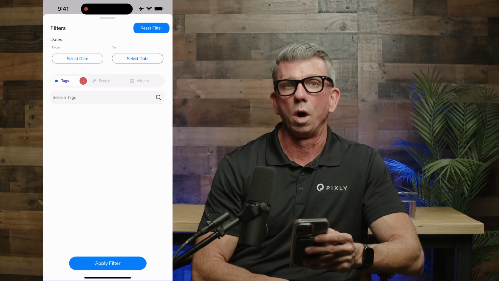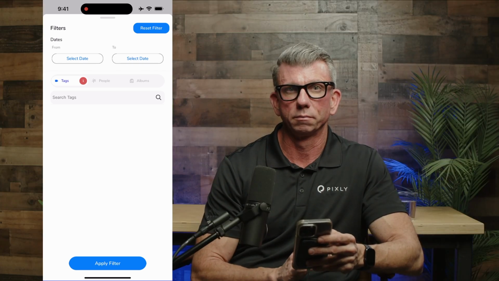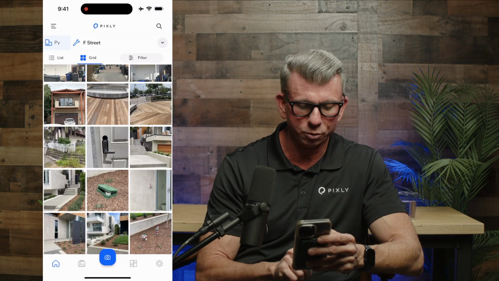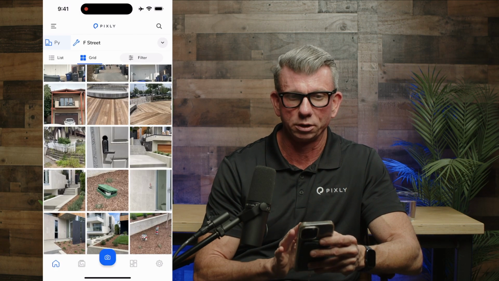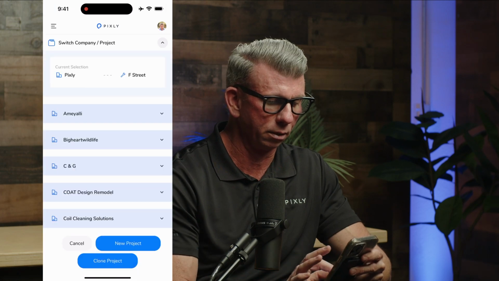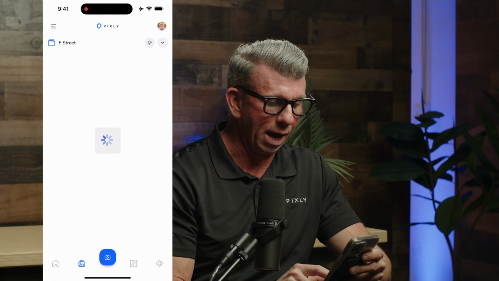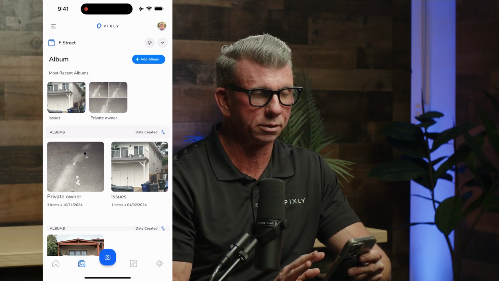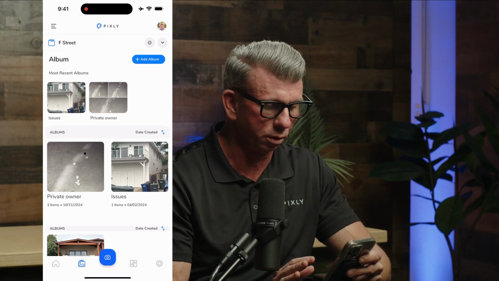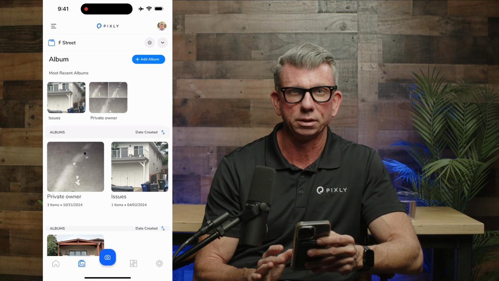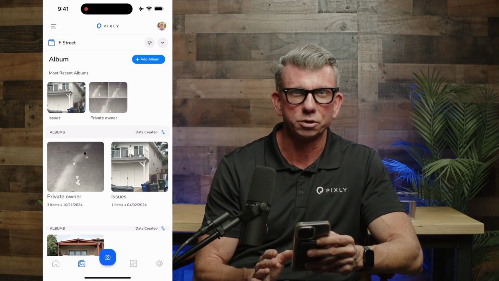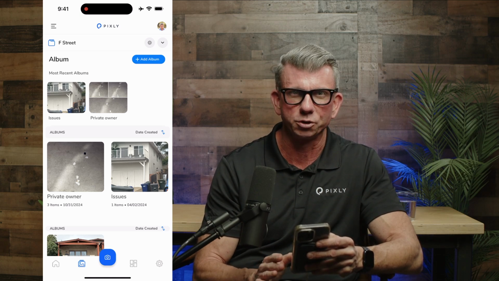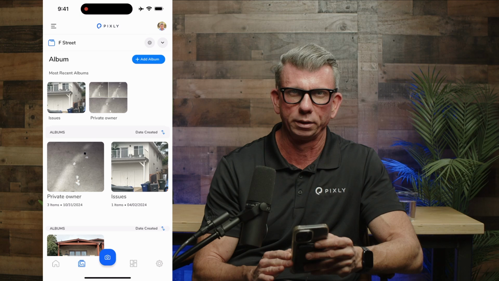Now, right now, I want to walk you through basically the main icons, the main app. So you have your home screen, which takes you to your current project. Again, to change projects, you tap on the down button right there. And then we have our albums right next to the home screen, where you can better organize as much as you want and have as many albums as you want. Some people want to have pre-existing conditions, pre-construction, excavation, foundation, all the way through build-out and tenant improvement and handoff.